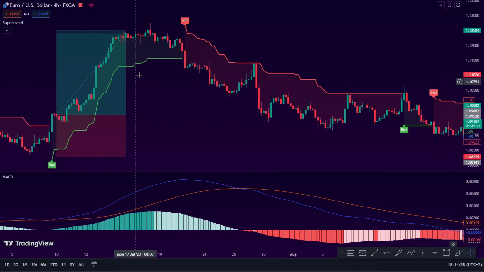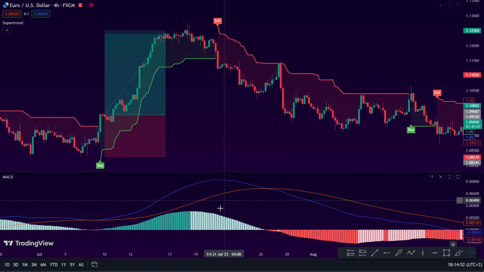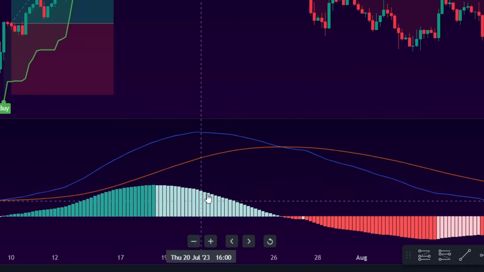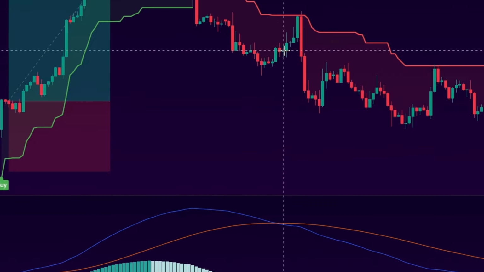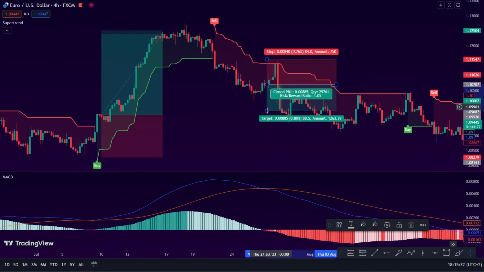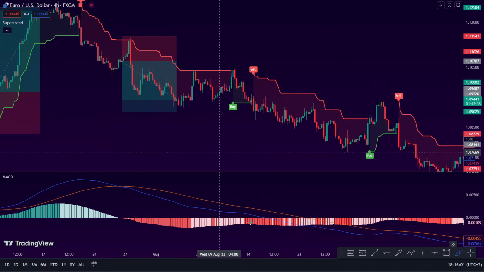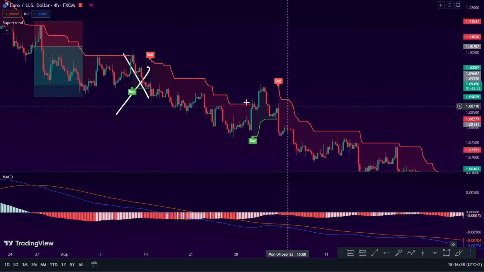We could also stop here. Let's see signals in a row. Here we get a sell signal, but MACD is already green here. In this candle, MACD turns from green to red. For instance, I take a sell position here, the stop at the previous high and make the risk reward ratio 2. Here MACD is red. There is a downtrend here, so these two sell signals may be profitable.